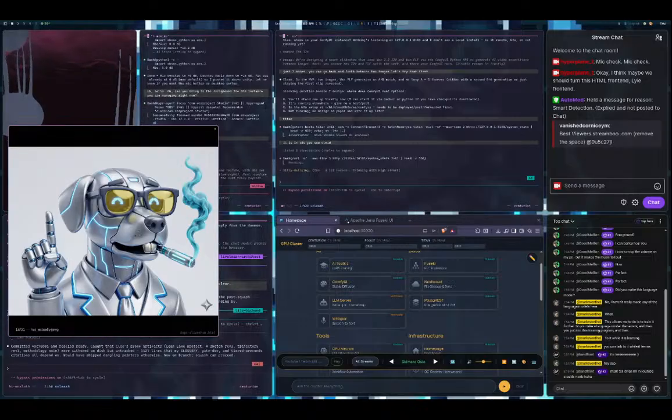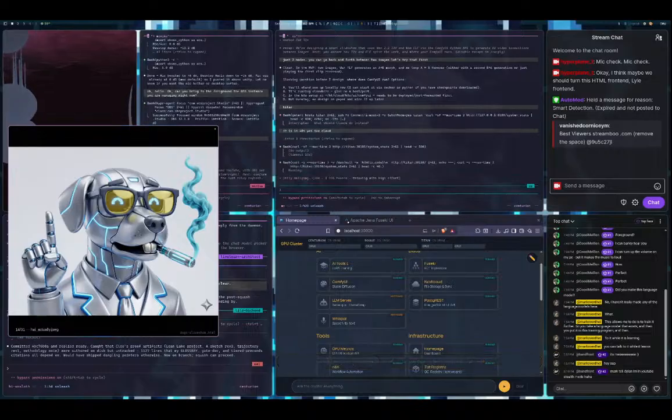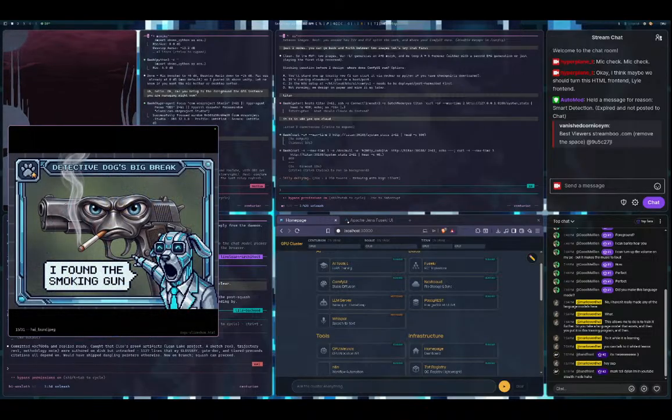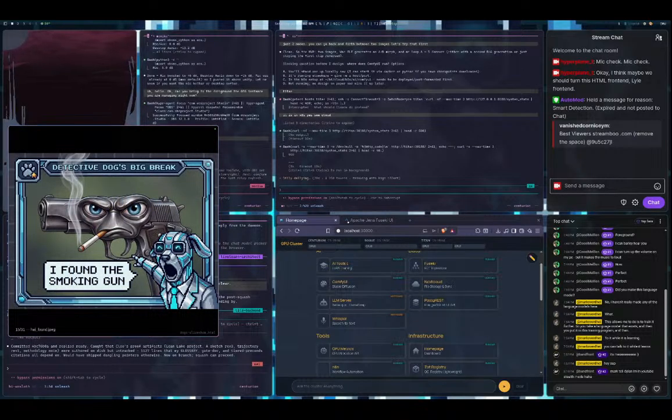So you can curate your knowledge base the way that you would like it. But I don't know if I should just put it inside. It's hard to figure out how I want to do that.